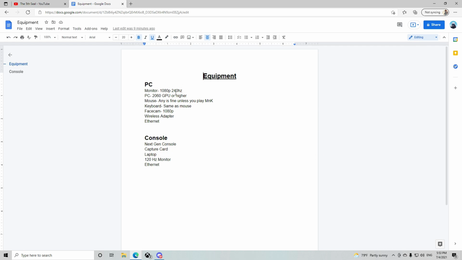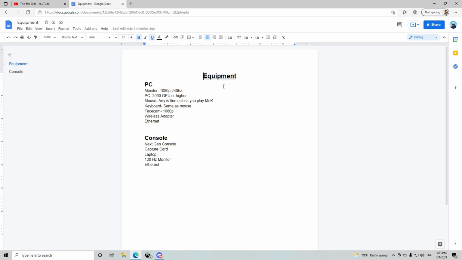So yeah, 240 is double 120, so pretty much I can have twice as fast a reaction speed than console players can. But if you're on console and you have 60 hertz, or you play on a TV and not even a monitor, it's going to be very hard for you to kill people, especially if they're really good players. So you need that 120 hertz monitor, and then again you need Ethernet so you don't lag, and so you can upload your videos or download things very fast.